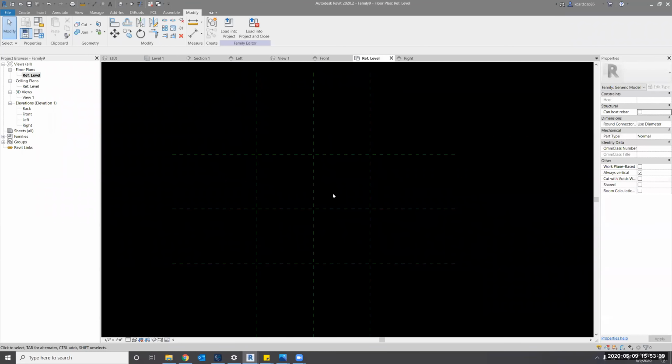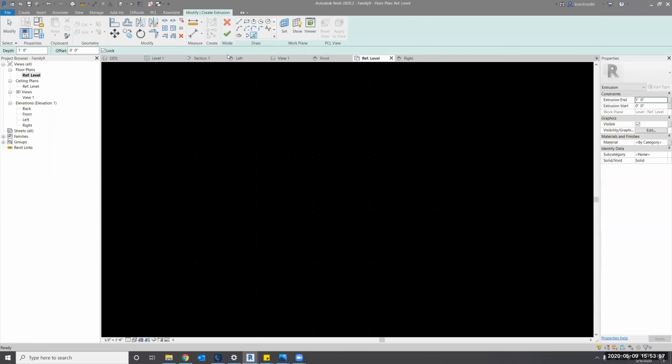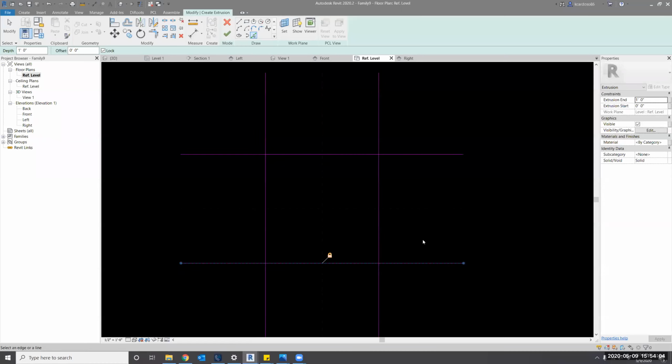And this is going to be 2 families, two different types of geometries. One's going to be a simple rectangle, and the other is going to be a sweep around it to create that 45-degree that we did with the thickening, the original thickening family. So let's go to create extrusion this time. Pick lines. Do not forget the lock button. And let's select these at the corners. Trim together. And finish the sketch.